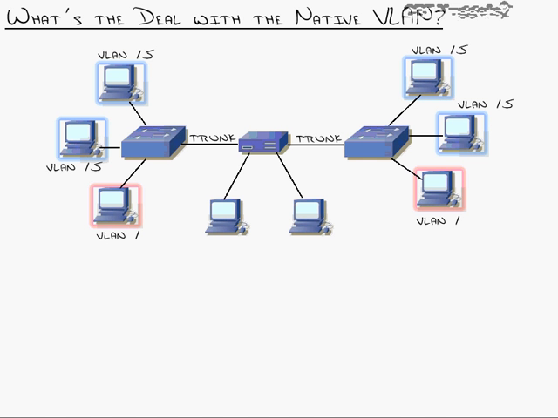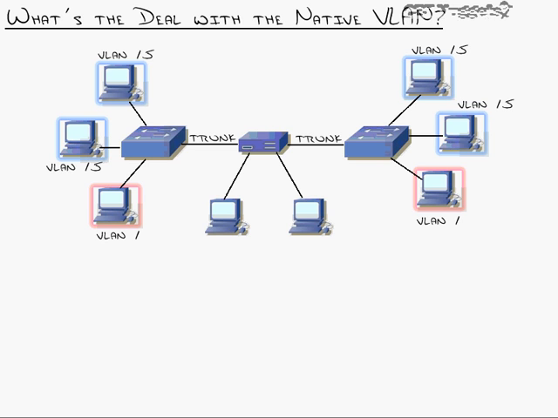Okay. So you get your trunk set up with 802.1q. It's the better tagging language. And all of a sudden, you get these messages. They're coming across your Cisco switch and they're saying native VLAN mismatch detected on port da da da da. It just keeps happening. Native VLAN mismatch. Native VLAN mismatch. You won't have to be in Cisco long. Give it a few months of just working with switches before you're guaranteed to eventually see a message that says native VLAN mismatch. So what is the deal with the native VLAN?